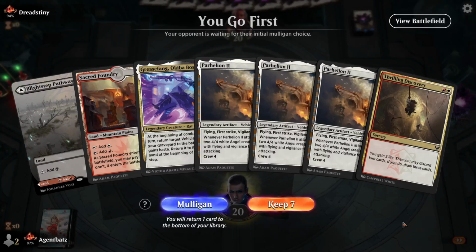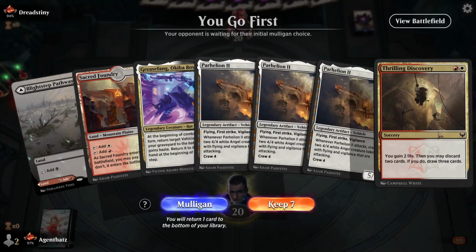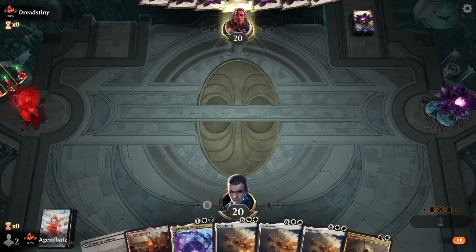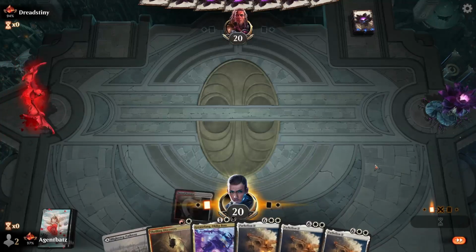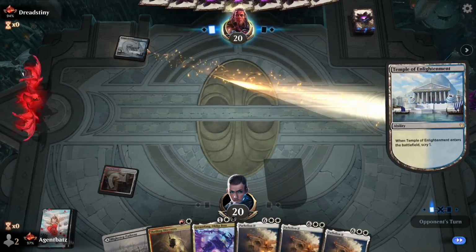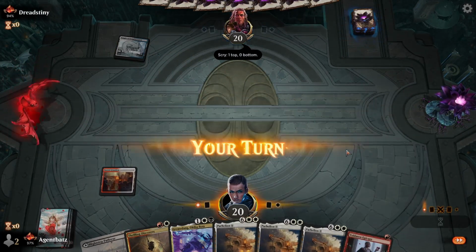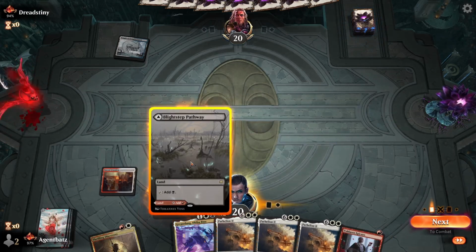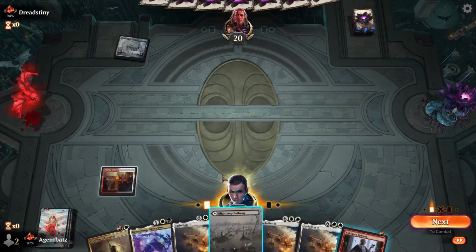Okay. Best of one Historic with Mardu Geasefang here. And yeah, we have all the pieces. Just need one land. Right there. Parhelion for days. Ooh, blue white. Oh my god, I have to play this on red. I think I have to.